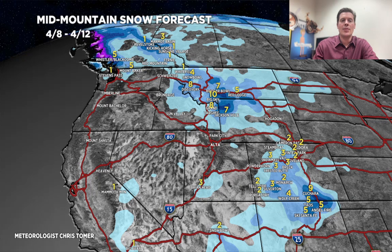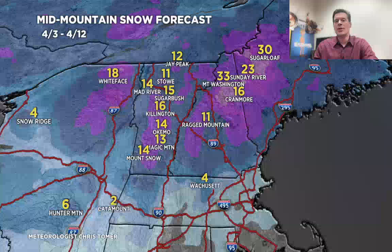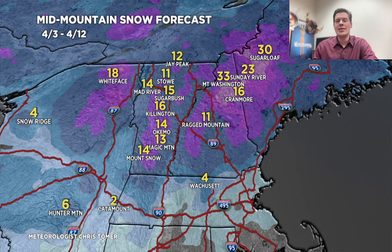Let's go to the Northeast — big storm here. It started this afternoon and continues all the way through tomorrow with high winds and about a foot or more of snow through all the major ski areas. Whiteface does well, Vermont, New Hampshire. Maine could get 2 feet of accumulation, including Mount Washington with potentially 2 to 3 feet of accumulation there. Then we turn it over to light to moderate snow accumulation on April 5th, and then it should be done after that as the storm moves away — but a major storm system on tap starting later today and continuing all the way through April 4th into April 5th.